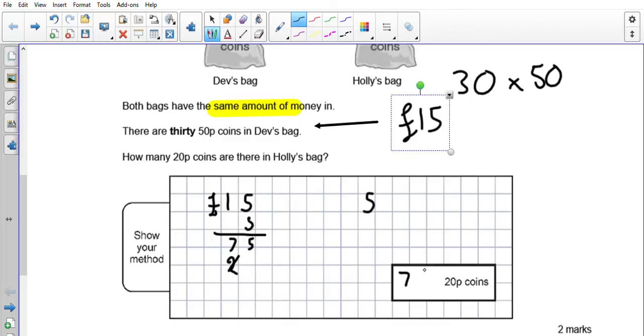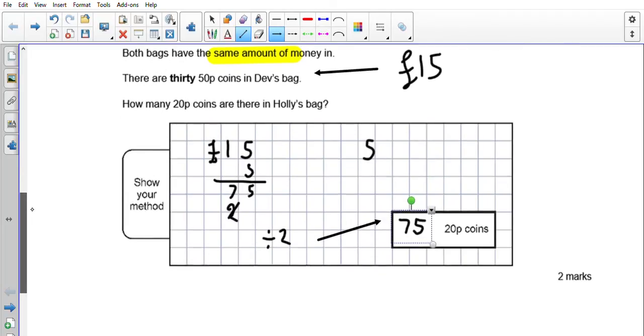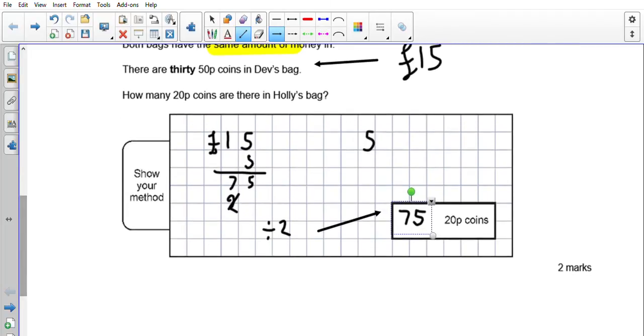The other way that you can quickly and efficiently multiply by 5 is to multiply by 10 and divide by 2, because 5 is 10 divided by 2. So I could do 15 times 10 is 150, divided by 2 gets me to 75. There are lots of short and quick mental shortcuts that you can use with multiplication like these.